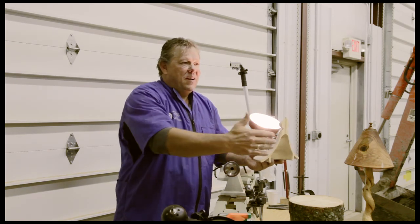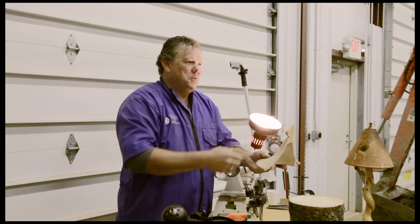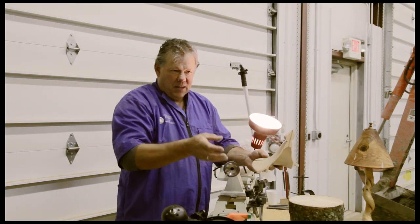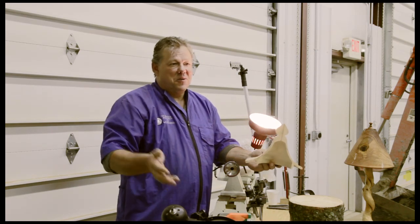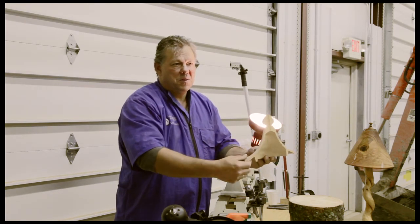Sure. But I encourage you, when you're practicing and you don't care how it turns out, cut your work in half. You know, you got a bowl you played with, just cut it in half. Like Charlie had a question, should I turn that thinner, what about the base, that kind of questions. Cut your work in half. If you don't really care about it, if you don't really want to keep it, you learn a great deal from looking at what you do in terms of thickness.